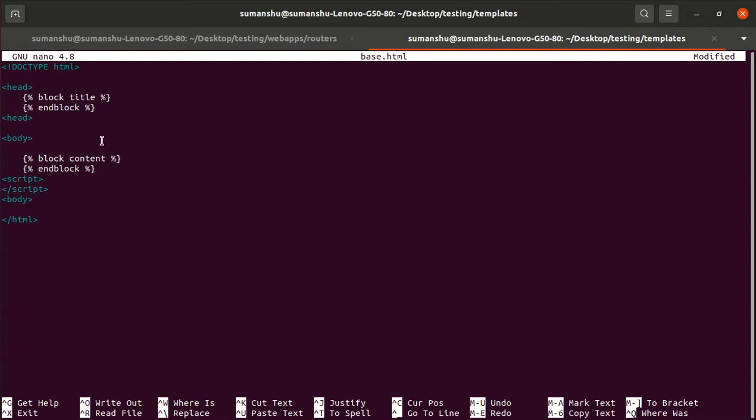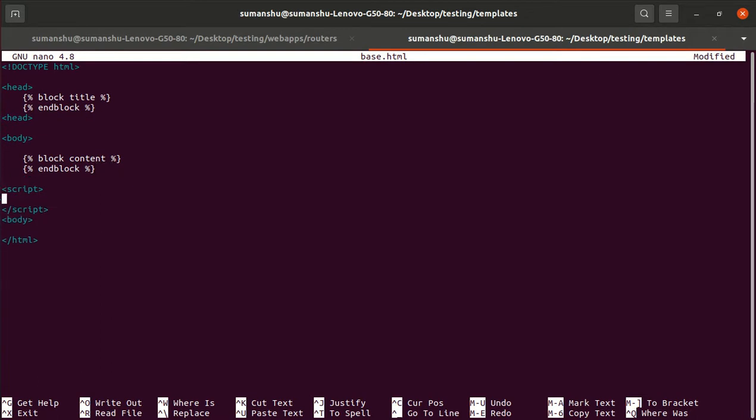This is the Jinja2 template syntax. Whenever we use an if loop, for loop, anything, we have to write everything in the curly bracket and percentage symbol. Then we can write anything, even the for loop, if loop, any loop, right? So that is done.